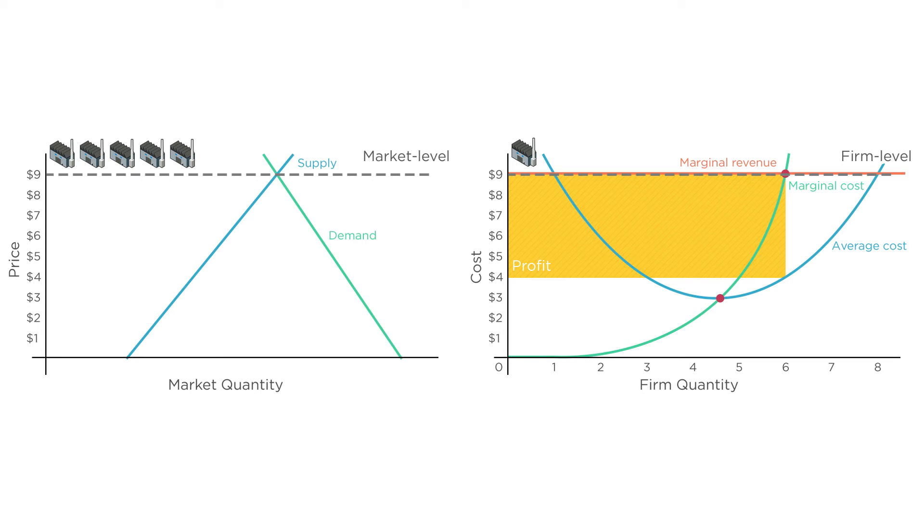It sells six units of the good at a price of $9 and an average cost of only $4. So it makes $5 of profit for each of the six units it sells. That's great for the firm. It's making a nice profit. The only problem? In economics, we think firms are like seagulls. If one seagull finds a nice piece of bread on the beach, the other seagulls are definitely going to notice. Soon a whole flock flies in. They start fighting and the profits eventually fall to zero.